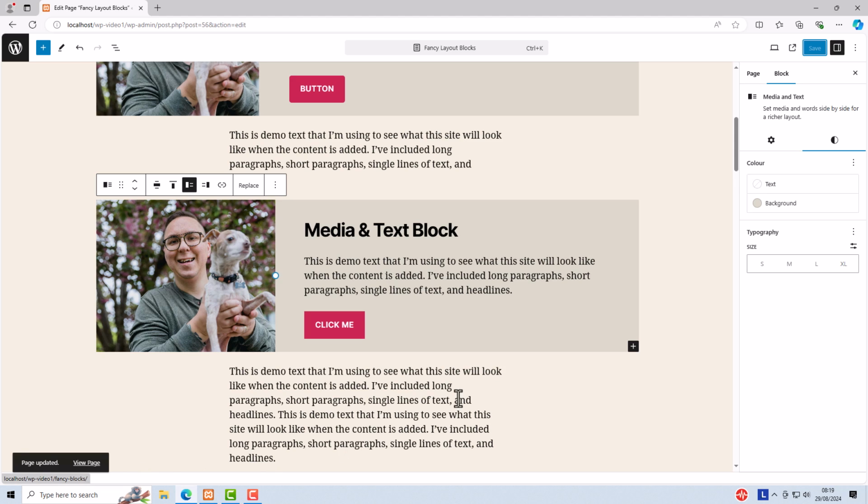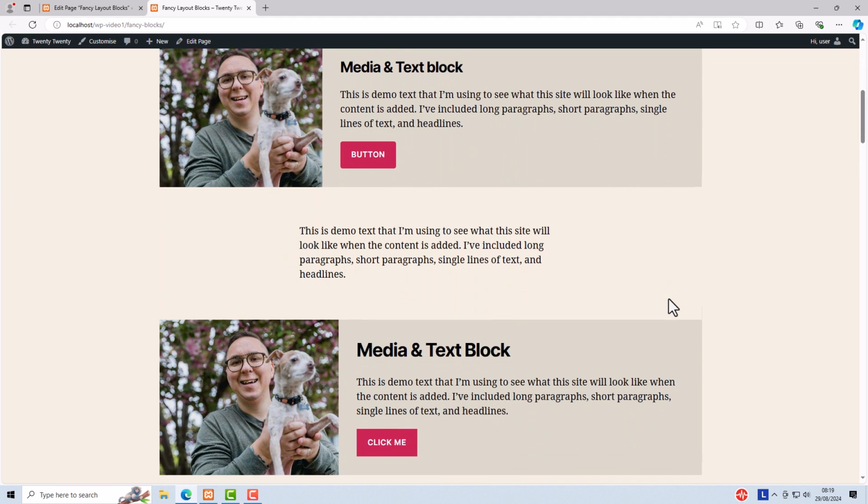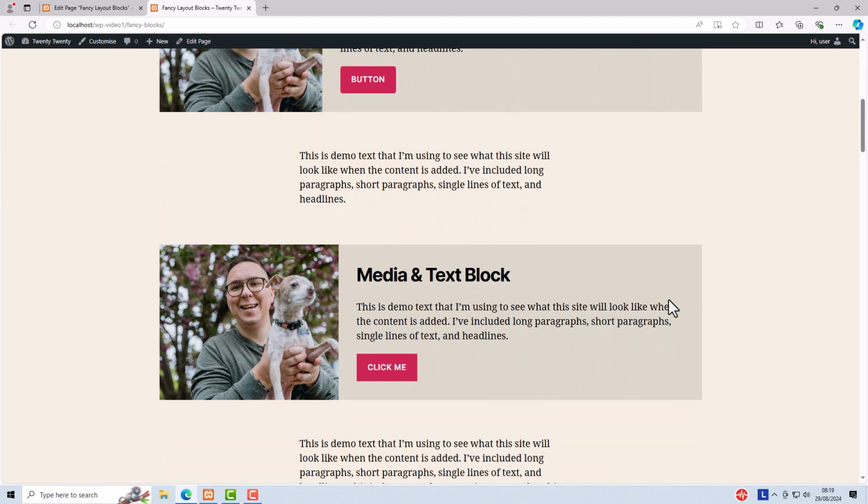You can also click this one that says View Page here. This one will open the page in a new browser window. So that's the original, and that's the one we've made ourselves. We'll move on to the next block. I'll close that.